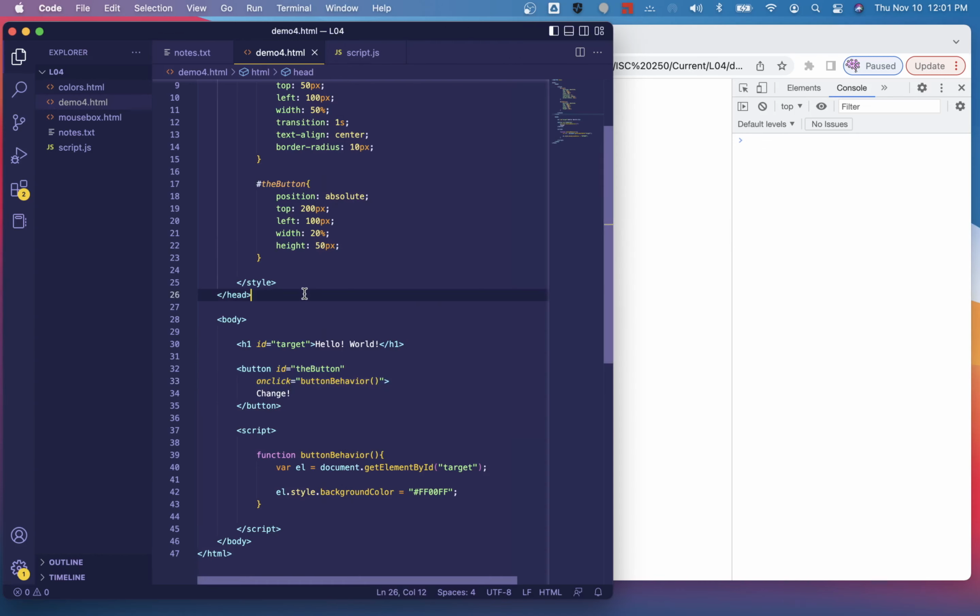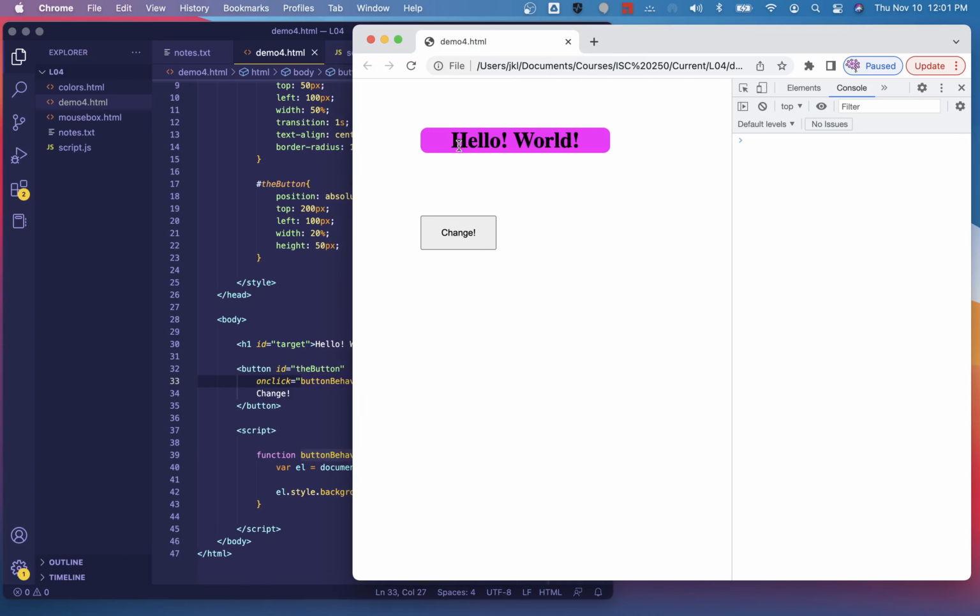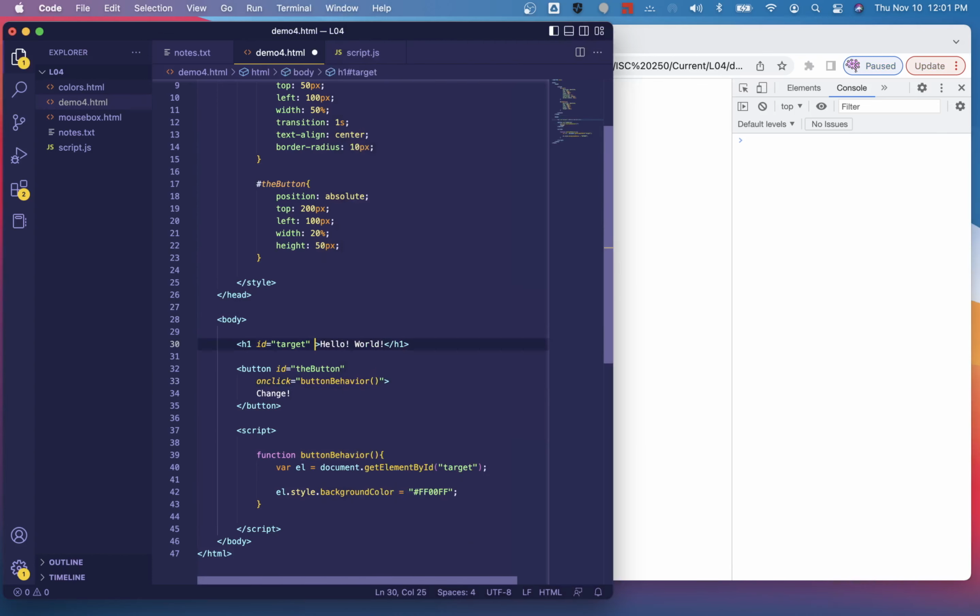No errors. Great. So this is a button. And what does it do? It does buttonBehavior because we defined a function that nice and cleanly allows this action to happen. Okay, so what if we want to do the same thing here? onclick equals, oops, I'm being too froggy with that, buttonBehavior.